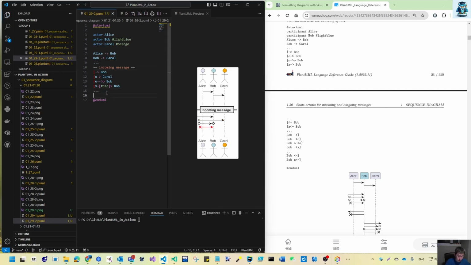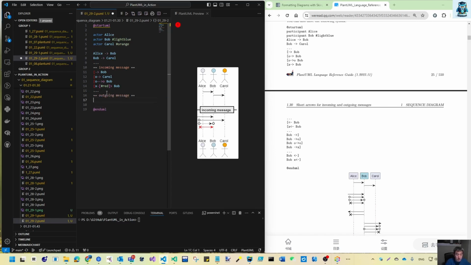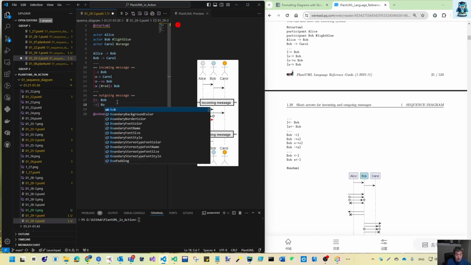Here is the outgoing message. So we can start to have this one. The outgoing Bob. But if we put this Bob to the left, I think this outgoing is quite like Bob.